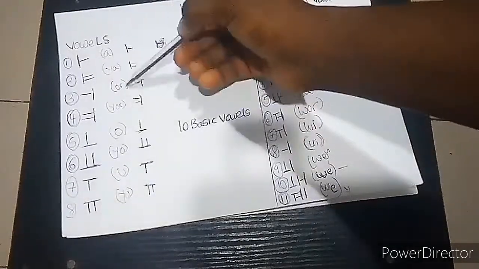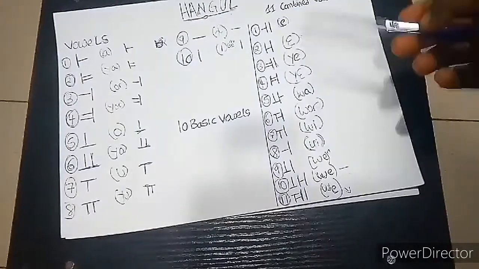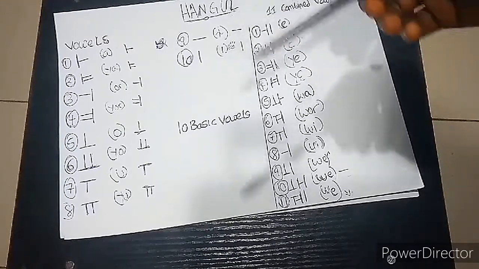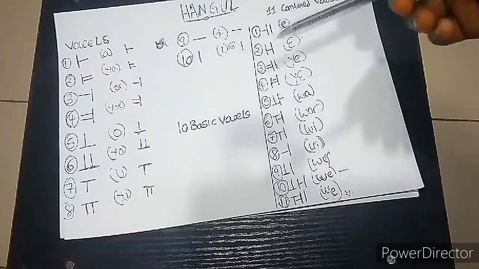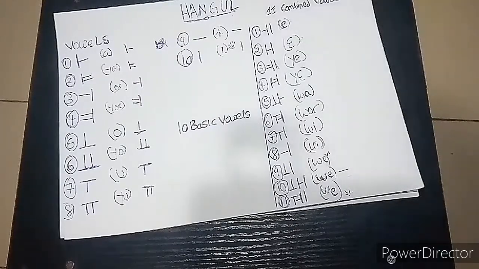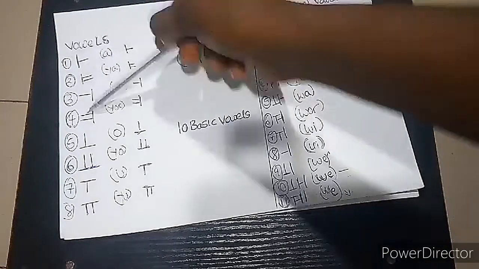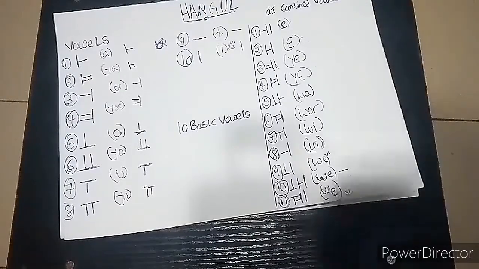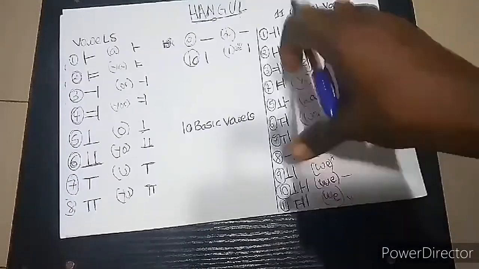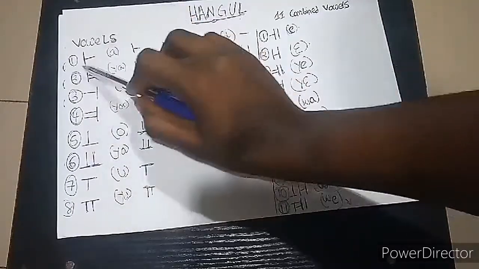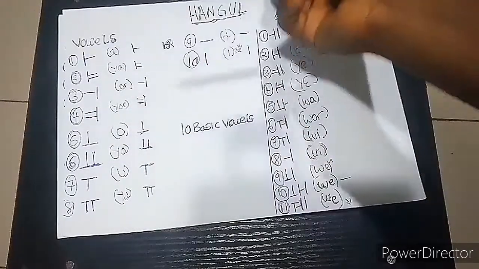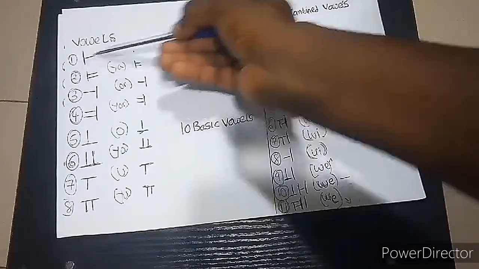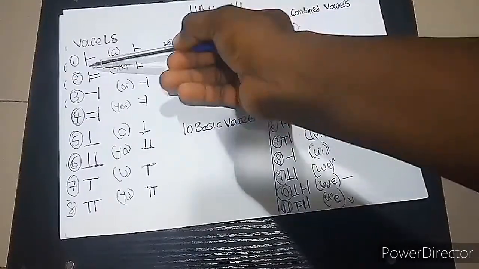Now all these things I'm writing here, I'm not saying this is what they stand for, but I'm just using it so that you guys will be able to understand how it is pronounced, you understand? Because that is how, when I was learning Hangul, I used to memorize my own. Because if I just write this down without writing what I'm pronouncing, you will not be able to pronounce it. But if you write this down, anytime you look at it, you will know that this pronunciation stands for ah. For example, if I'm writing Anyong Haseyo, I know this is the sound I will use. You understand? This is the sound I will use.